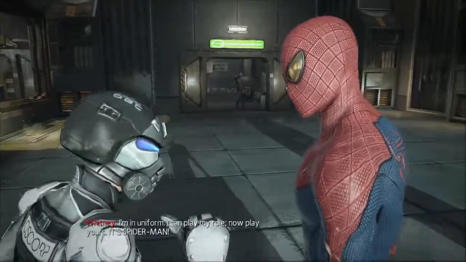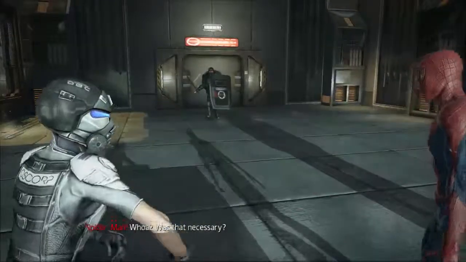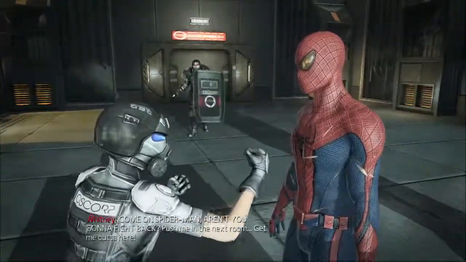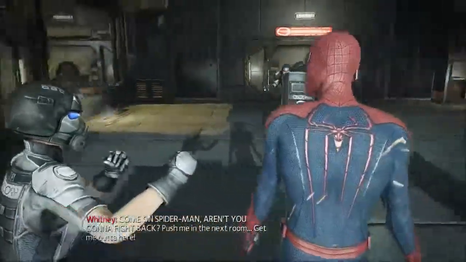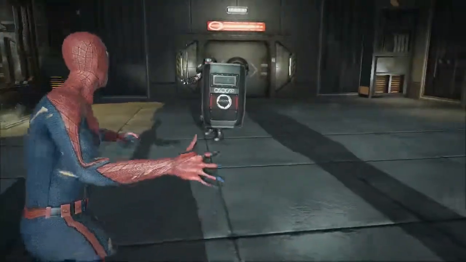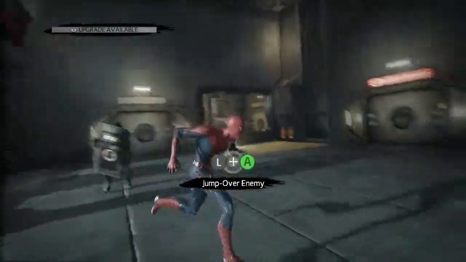What the heck are you doing? I'm in uniform. It's my role, not for yours. It's Spider-Man. He's like, look, I don't know who you are. I'm just gonna kill both of you. Spider-Man, aren't you gonna fight back? Push me in the next room. Get me out of here. Yeah, he has a shield.